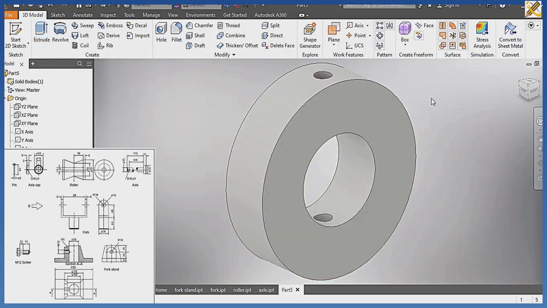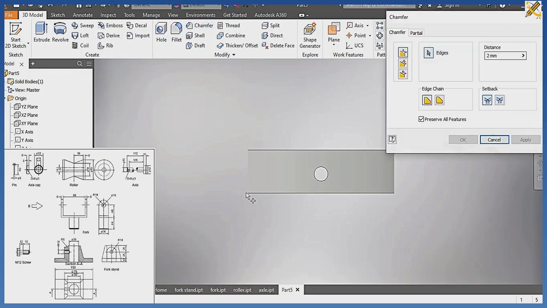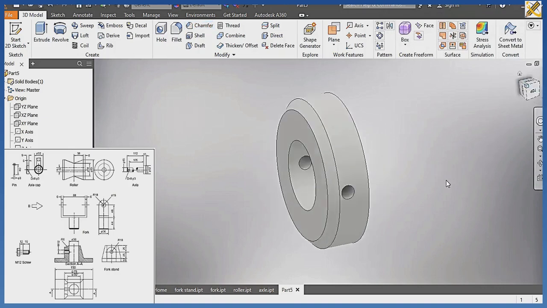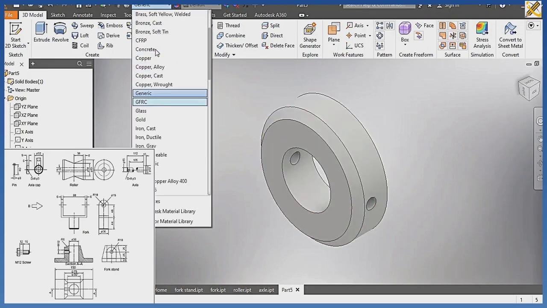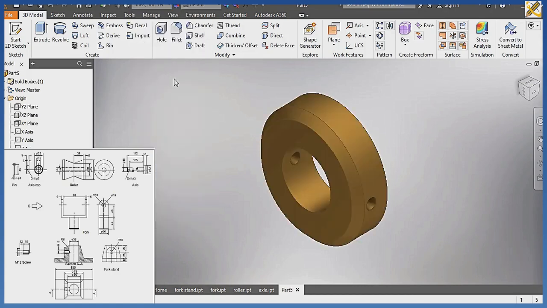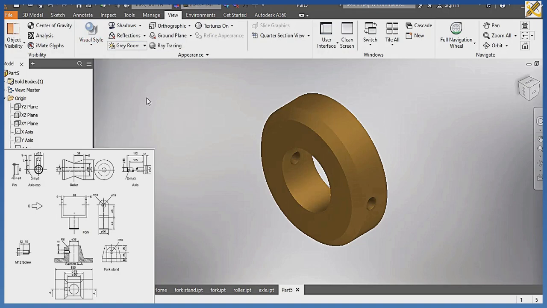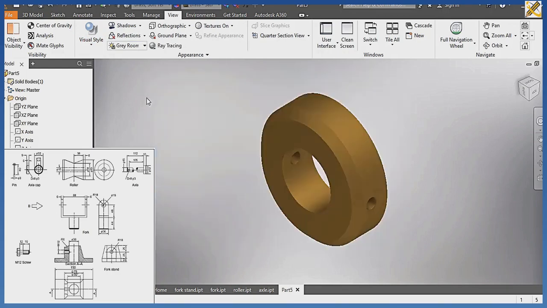Then what, then okay. Now looking at it in this order, so from here to the top is what, is 5. Okay, so at here to here, which is 4, I'm going to pick my what, chamfer. Okay, at mark of 2, pick this bottom part, then what, okay. So as you can see my objects like this, you can see in this manner. Okay, then I'm going to pick my what, my material. I'm going to pick on something like brass, soft yellow, visual style, realistic. Then I'm going to save this as what, as azure cap, then what, then enter.